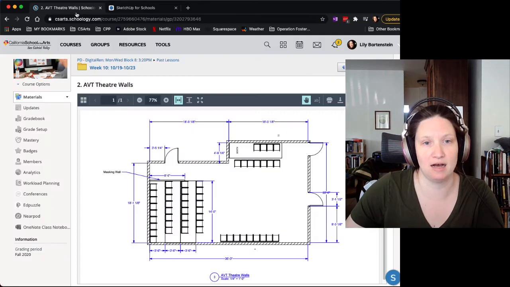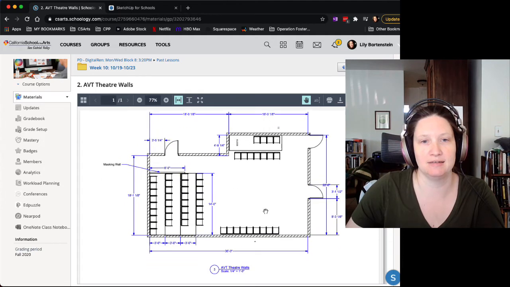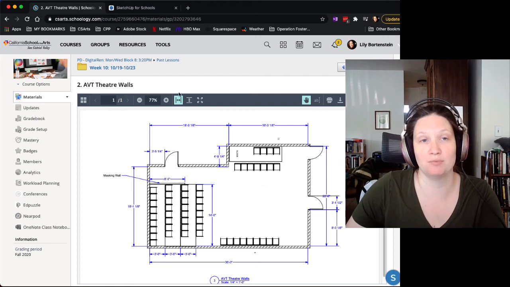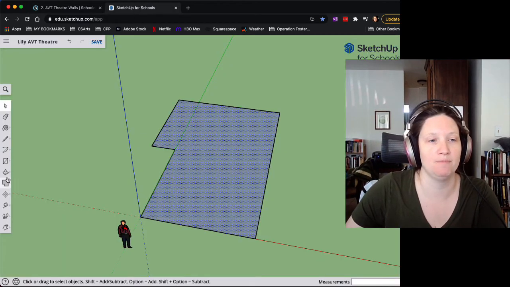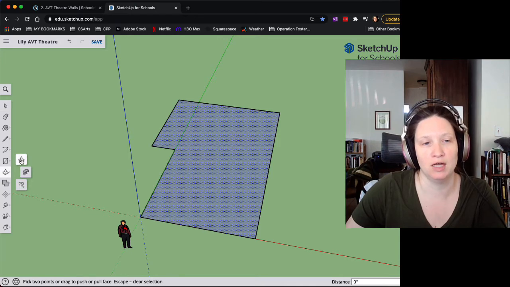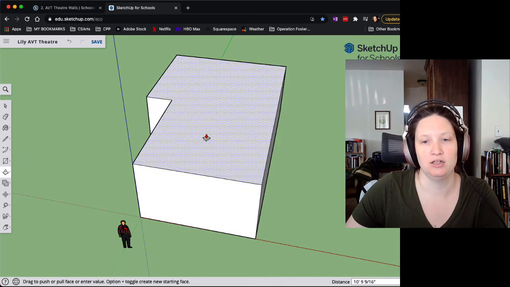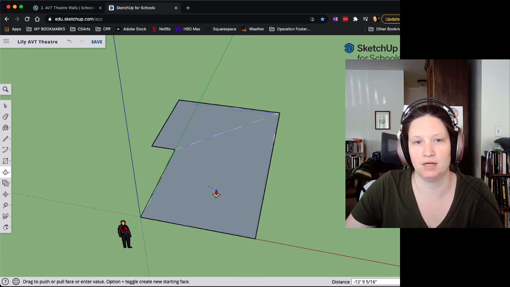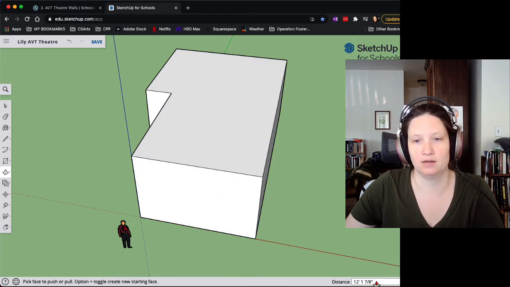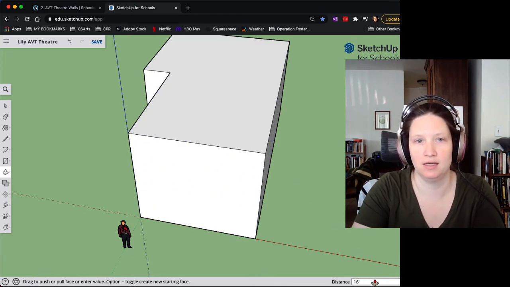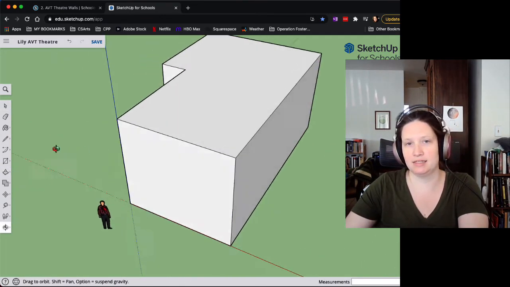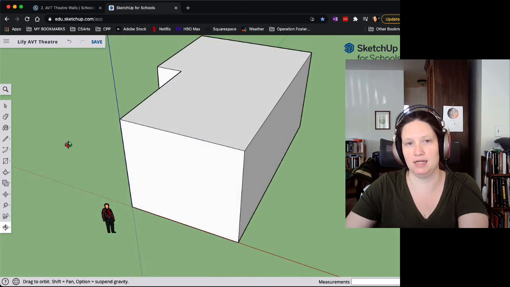What we need now is an overall height for the space. That is not indicated on this plan. Surprise! The height that you want to bring this space up to is 16 feet. You'll do that using the push-pull tool. When you click on it and select it, you can start going up, and it's going to pop up the distance down there. I type in 16 feet and hit enter, and now I have a big cube that is the size of the space and 16 feet tall. All right, neat, nifty.